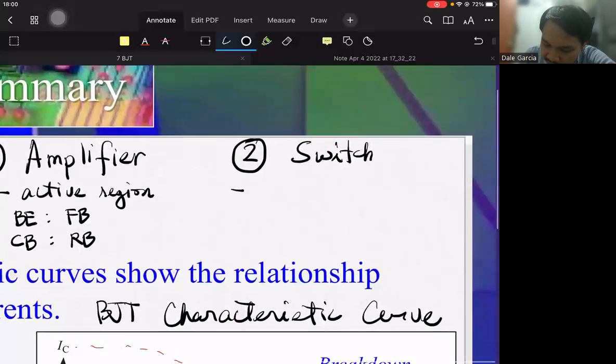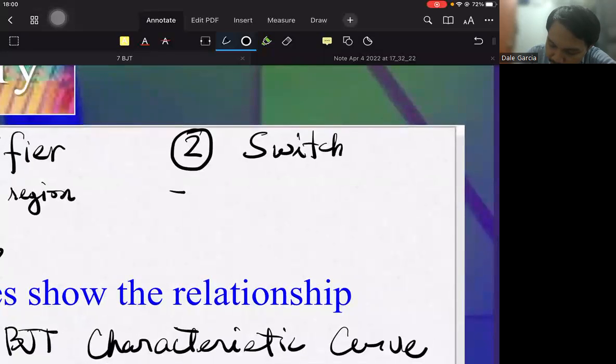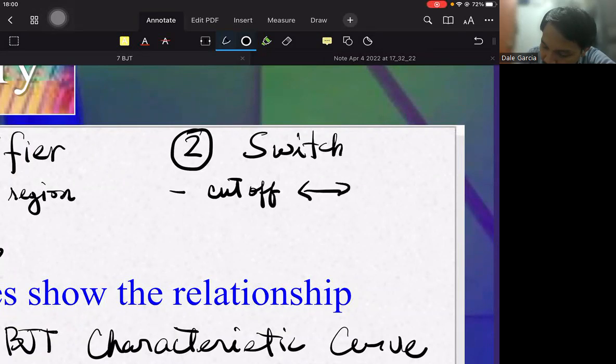When acting as a switch, as I've said, it alternates from the cutoff region to saturation and vice versa.